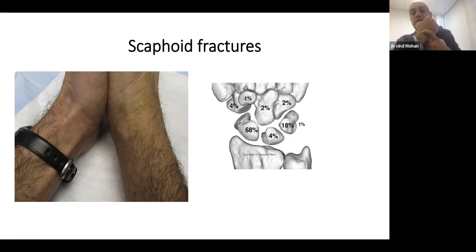the proximal pole of the scaphoid is. You can check for the tenderness there. You can check for the tenderness in the anatomical snuffbox. And if you feel for the FCR tendon here, where it ends, you can feel that scaphoid tuberosity. And then you can actually load the scaphoid from here.